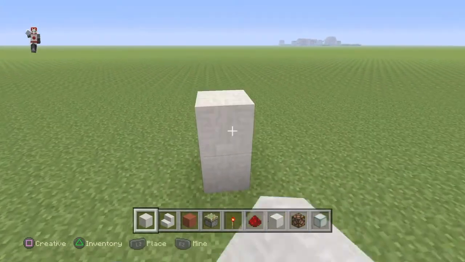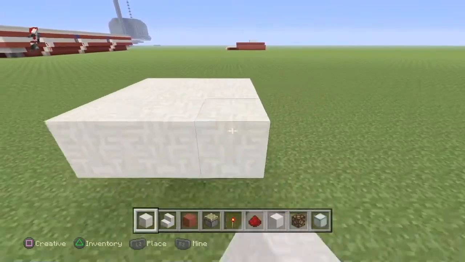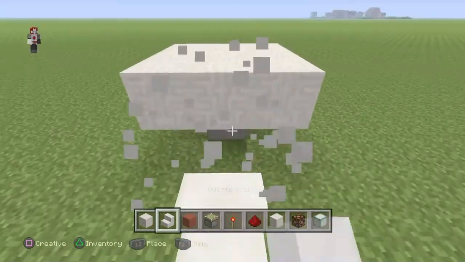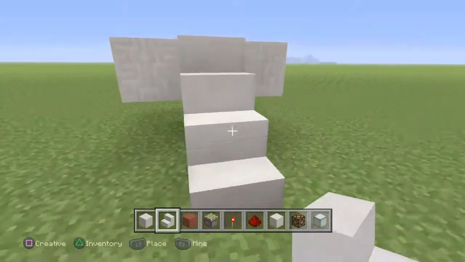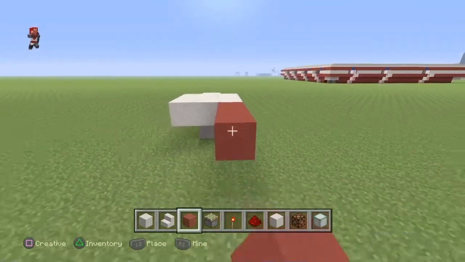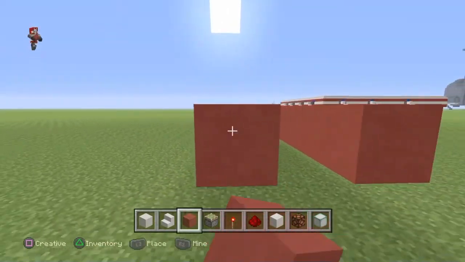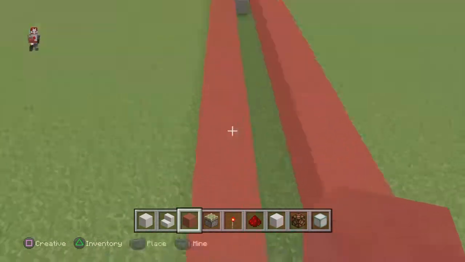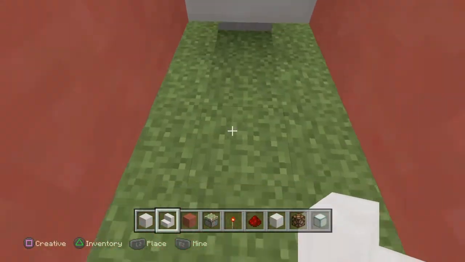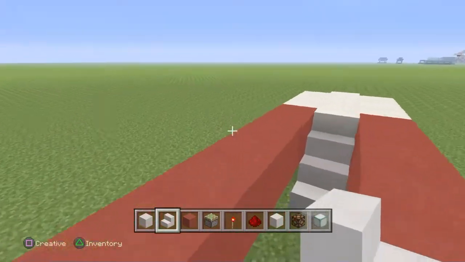So first off, build yourself a little starting platform like this, 3x3, 2 off the ground like that, and then you can build stairs going all the way around like this. This is just obviously to start with. Now you'll want to build two tracks like this, and these are where your pressure plates will be going. Now, because this is level one, you'll want to place stairs here, and boosh. You will obviously need that.